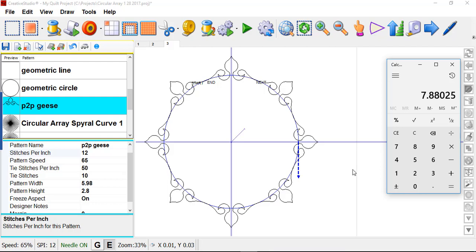So that's how I determined that I needed 8 of these.